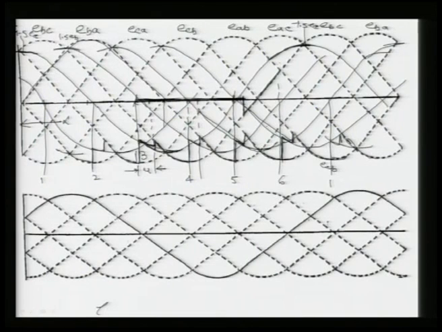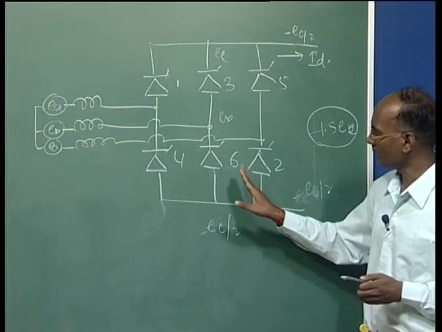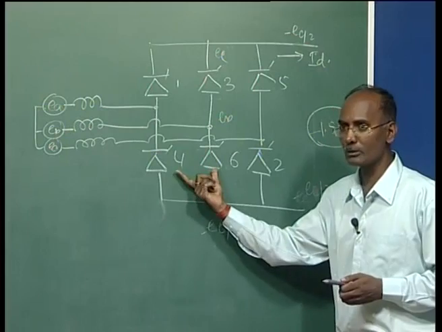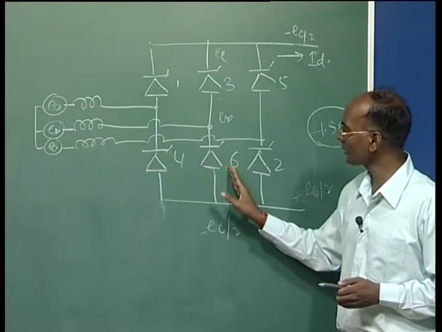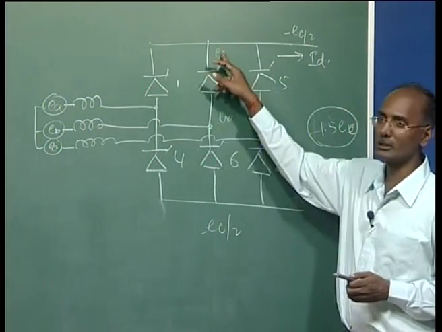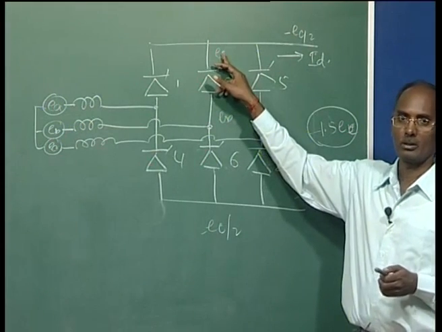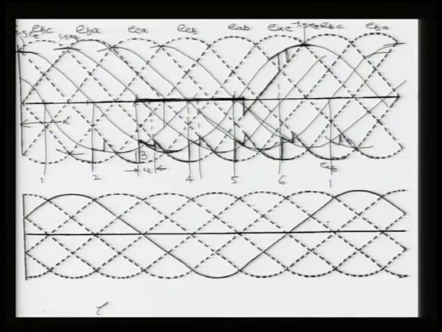It will go here suddenly, and then it will be going for only U degrees, and then again it will come back, okay, because here it is in the commutation, and once it is over, again your 6 is conducting, means the Eb minus Ec will be there. So, again it will follow this EBC till your valve 1 is coming into the picture here.